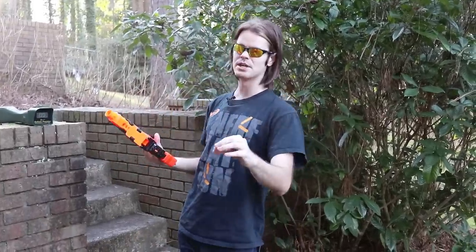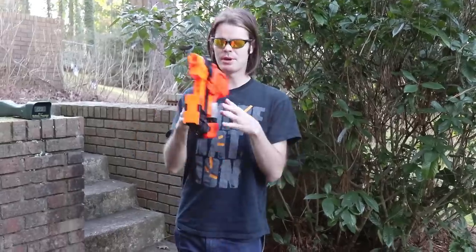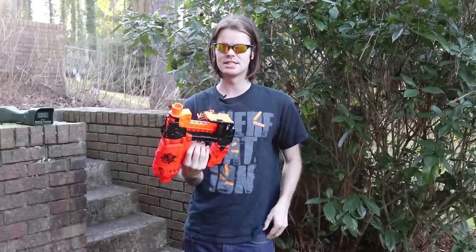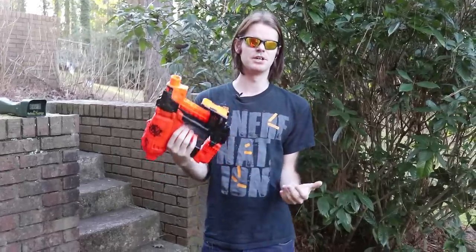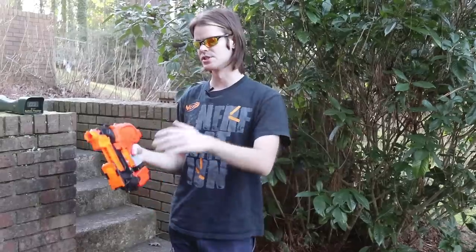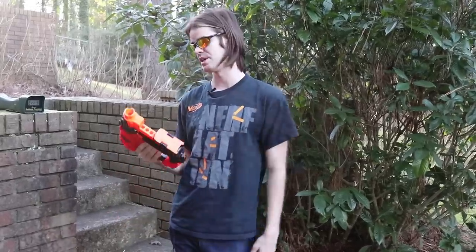with like some super messed up Jolt mods that we've done in the past, but like I said, this is in line now. A lot of people are too new to the hobby to remember this, but when the Snapfire 8 first came out, it was a real lottery which one you would get. You would either get a really good Snapfire, which would shoot like 50, 60 FPS, or you'd get a real stinker, which would shoot like 20, 30 FPS.